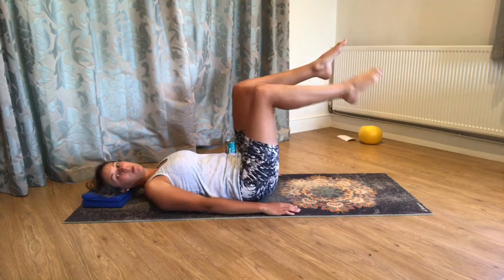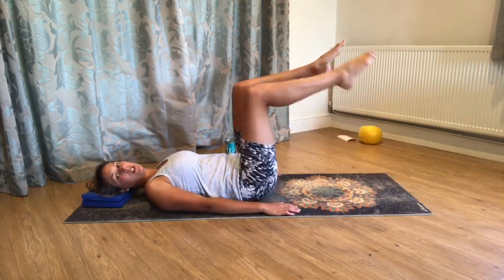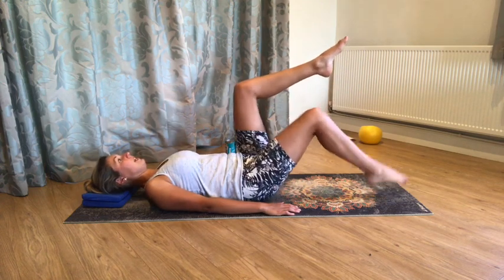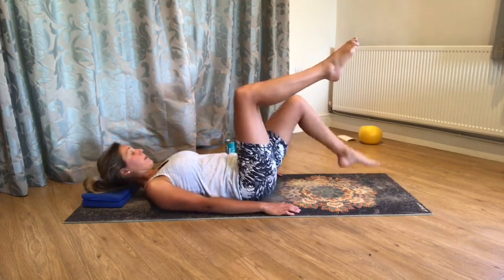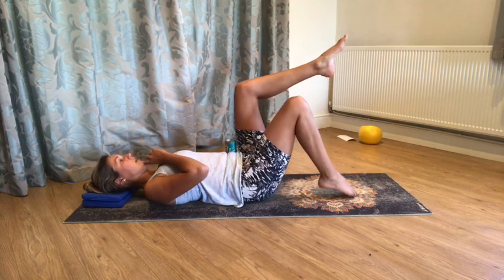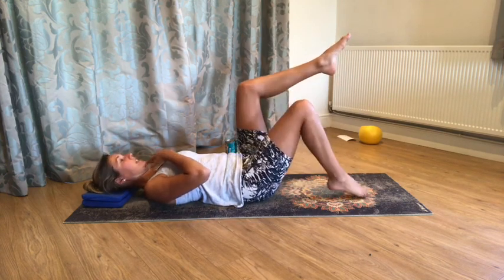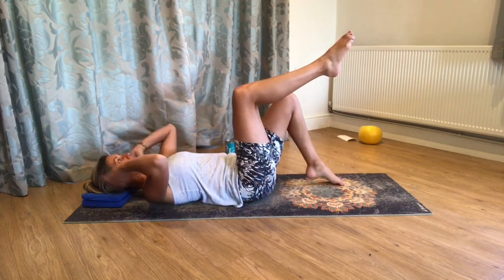So if you want to make it a little bit more challenging, tap those toes a little bit further away from you. Breathing out to tap them down, breathing in to come back up. Just check what's going on through your neck. Maybe imagine you're holding a little soft peach between your chin and your chest. Just gently keeping that there, so you keep the length through the back of the neck.